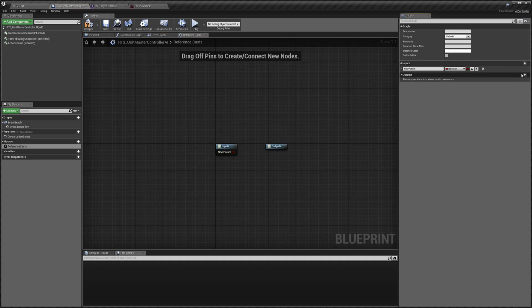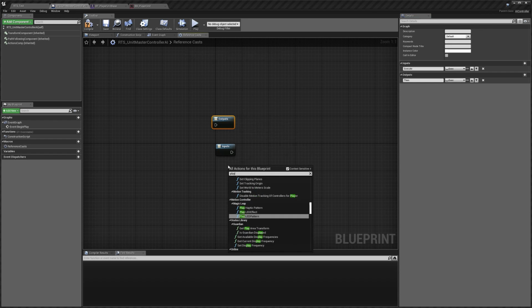It'll have an execute pin. Our execute pin, if you don't remember, is just called execute. When we type this in, it'll get rid of the name once we change this over to an execute. And on the output, we're going to have another execute pin, which will be called a then pin. Again, it'll get rid of the name if we do execute and then. I'm just going to move this out of the way for now.